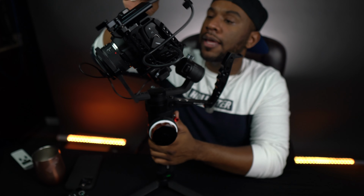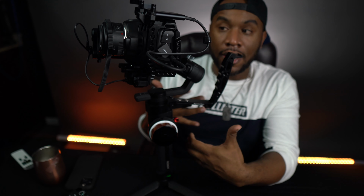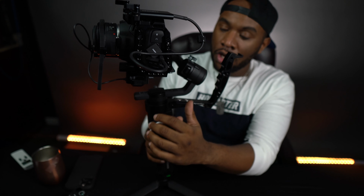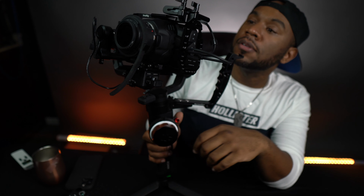That's one of the big things that a lot of people said about the Pocket Cinema 6K, that it has one shot focus. It doesn't have autofocus. So that's a big deal for me because I'm not an actual filmmaker, so I'm not really good at doing manual focus all the time. So especially for me, it's easier to have this right here and I can actually focus in whenever I need to.